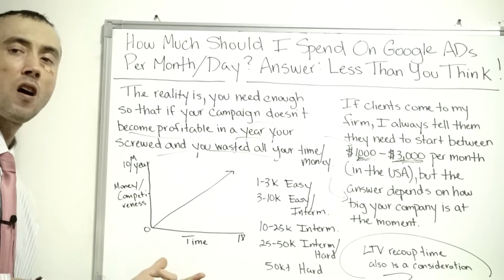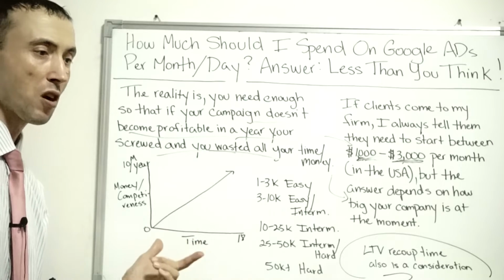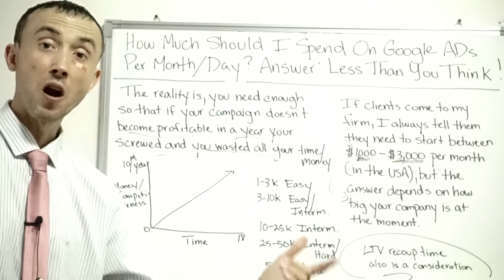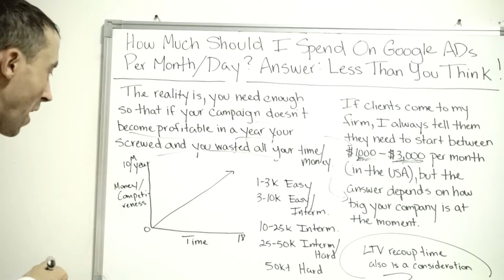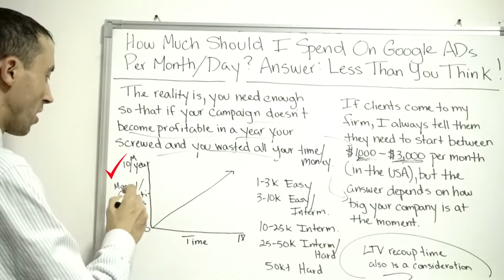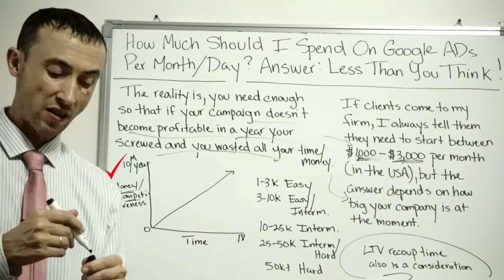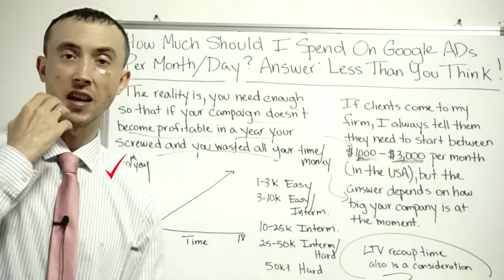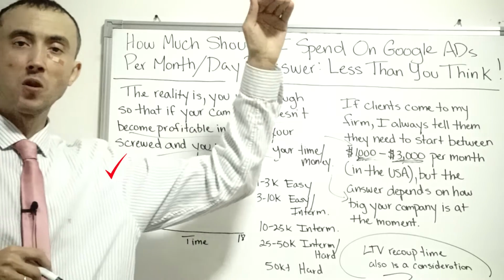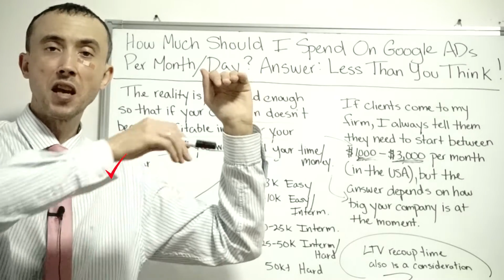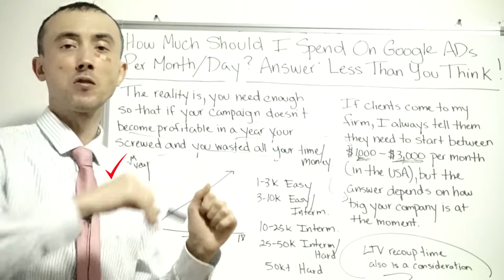So how long this is going to take to get to where you hit profitability, given you should start getting sales the first month regardless of what you're doing, depends on the competitiveness of your niche and the money at stake in terms of getting ads to work, what you can actually make on the top end, like I was saying before. So at the top of Google, by the way, there's 4 ads. There's really 10 people probably cycling in and out of those top 4 spots.